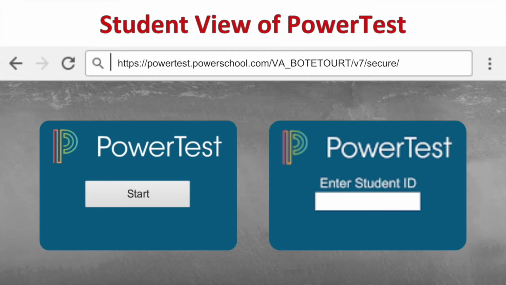Students will simply click on the Start button and enter their student ID to access any assessment that has been made active for them. If a student is having trouble logging into the PowerTest portal, they may have accidentally navigated to another school division's PowerTest site. Please verify that you see Virginia_Botetourt in the URL to make sure that your students are accessing Botetourt County's PowerTest portal.